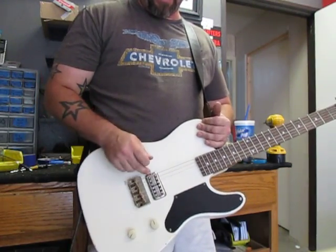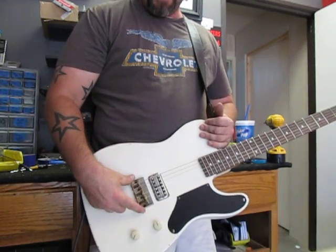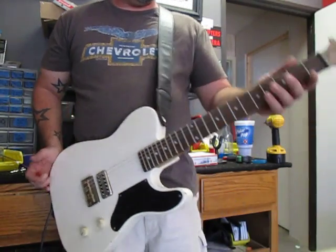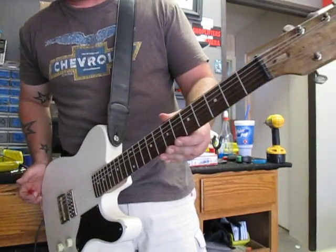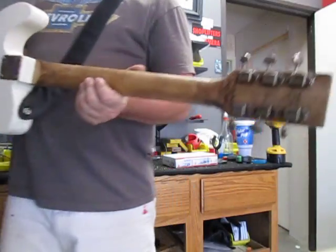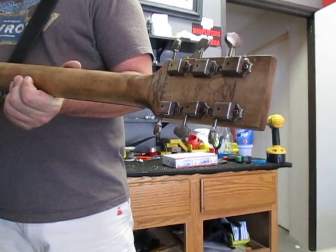Like I said, we put an actual Filtertron pickup in it. We've got a half Tele bridge with the compensated 3-barrel brass saddles. We have a mahogany neck with a rosewood fretboard and pearl dots in it. Of course, like I said, we've got the 3/3 headstock on there. We put some Gretsch style, vintage style tuners on here.